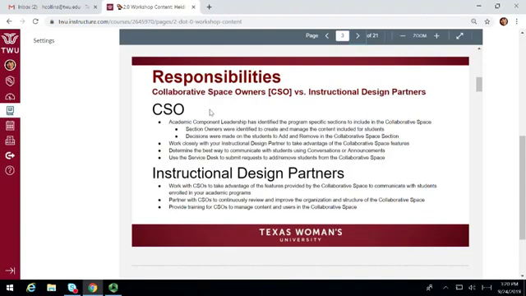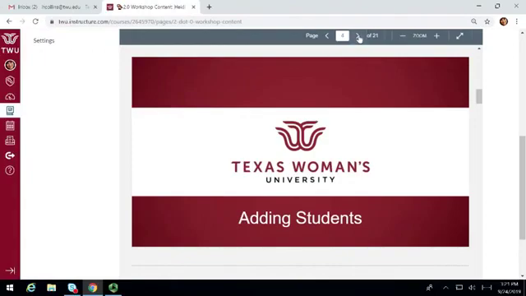Your instructional design partner is going to work with you to basically take advantage of the features that are there. They'll help you understand how to add content to your pages, or how to call your instructional design partner if you want to make any changes to what information is available on your page. In addition, they will continuously work with you to improve your collaborative space. So if for any reason you want to rethink it, add another section, remove a section, or things like that, we will work with the collaborative space owners to refine this and make it easier for you and students in your program to use it. And we will provide training, like this one, to manage and use collaborative space. So let's talk about how we add students.